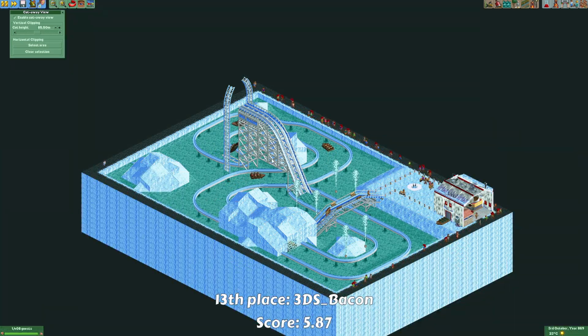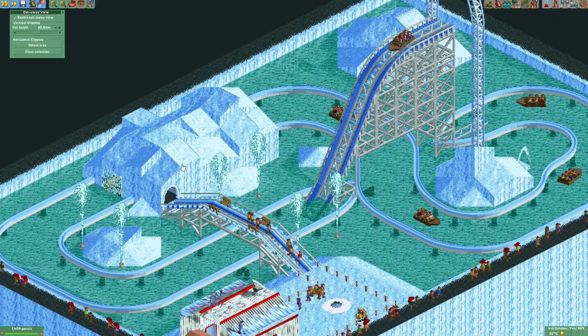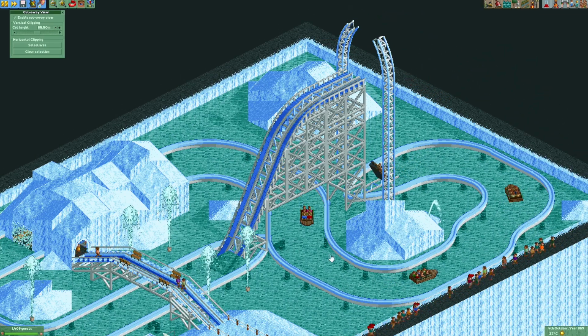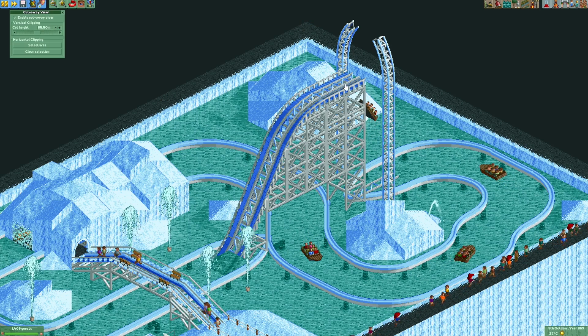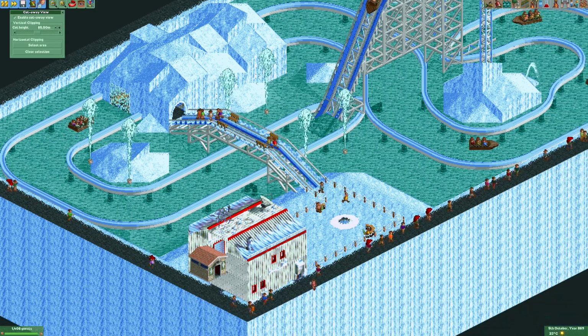Right, next plot is from 3DS Bacon. 3DS Bacon made this water coaster that you can see over here. So the boats travel through this channel here. The entrance is actually inside this cave, which I quite like. Then they travel up vertically here in between these pillars, and then finally they drop down here, and then finally they enter the station again.